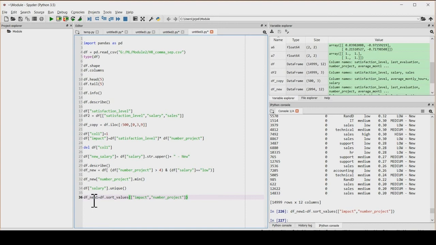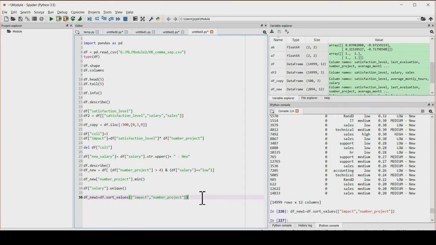Now, these advanced data operations could be something analogous to a SQL group by, that is, you're rolling up data. What if we want to find out the average satisfaction level for each group under salary? That is analogous to a group by function in SQL. So how do we do that in pandas? Let's take a look at it.